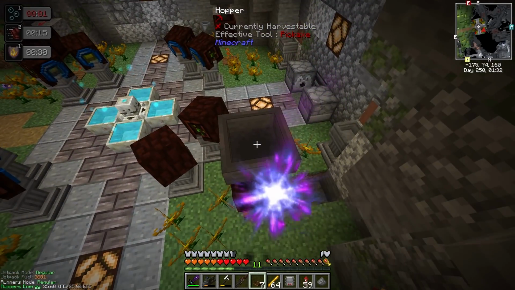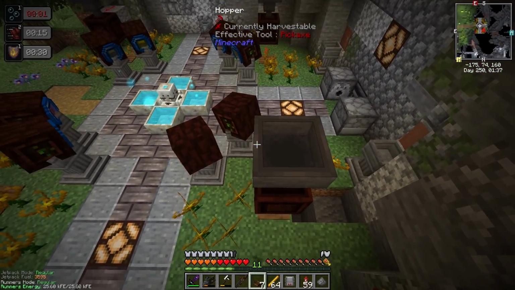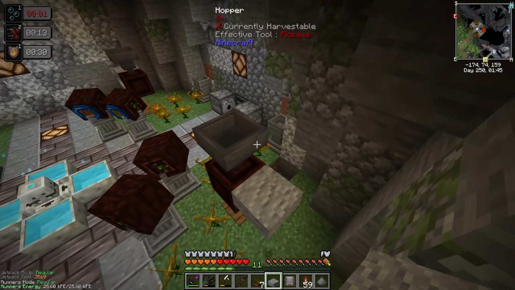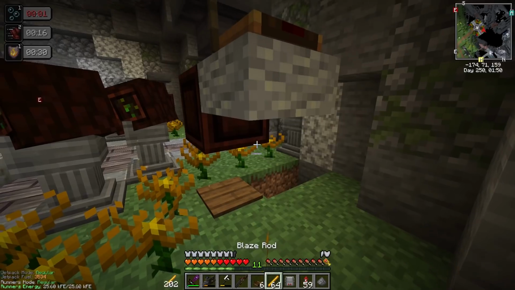If I can place it on top. Can you not place it on top of a hopper? Interesting. So that cannot go on top of a hopper, but it can go to the side of a hopper like this. Weird. Okay, I wish I could go on top. That would make things a little bit better.